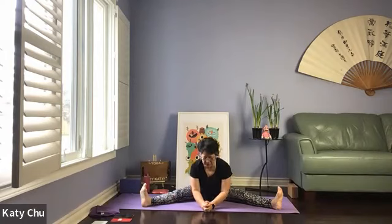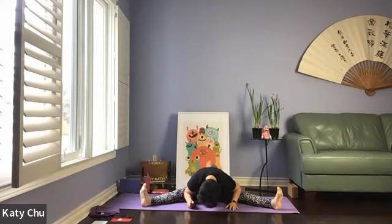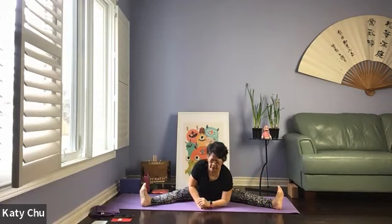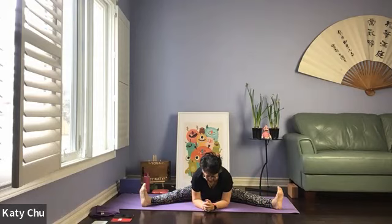Neck is long, spine is straight. We're not going to head to the ground. The entire unit has to come down. So we have to open up the hip joint, stretching our inner thighs, stretching our hamstrings. You can slightly bend the knee if needed. Make sure the toes are pointed up to the ceiling. And we're going to stay here for three, two, one. Slowly come back up.